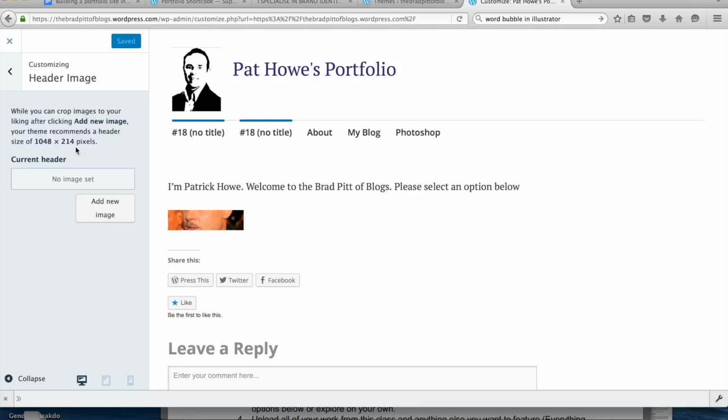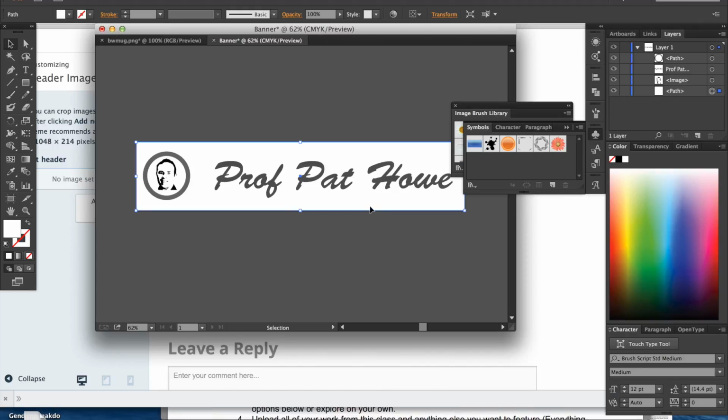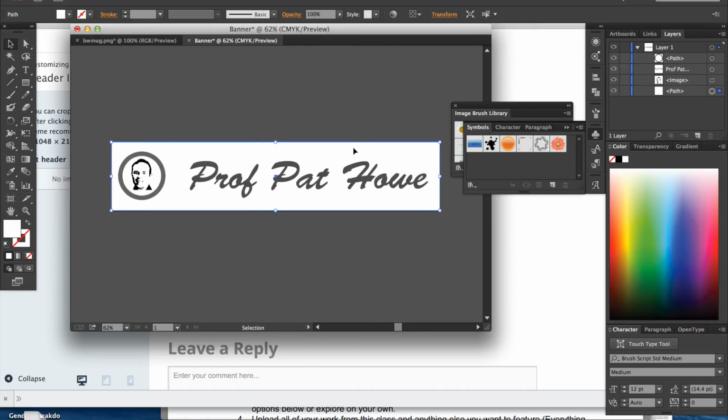So let's go make our own, and we're going to do that. You could do that in InDesign, Photoshop, or Illustrator. I'm going to choose Illustrator, and I've already gone here, and you can see that I have created something that I already know is exactly the pixel size that we talked about. I put in this little logo, please don't judge, I did this in a couple of minutes, and I tried to duplicate the script font of our sample website. Now I hate script fonts, so I wouldn't actually do this, but again I'm trying to look at the example.